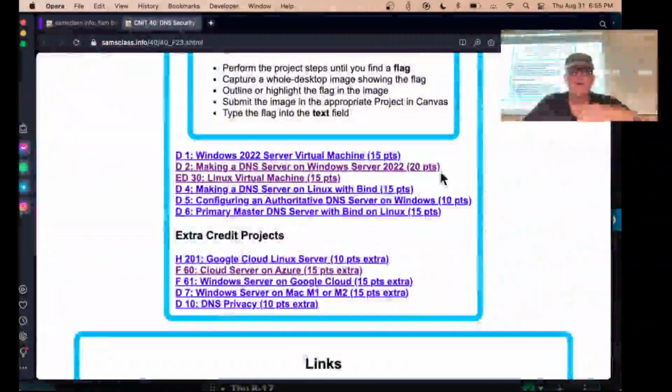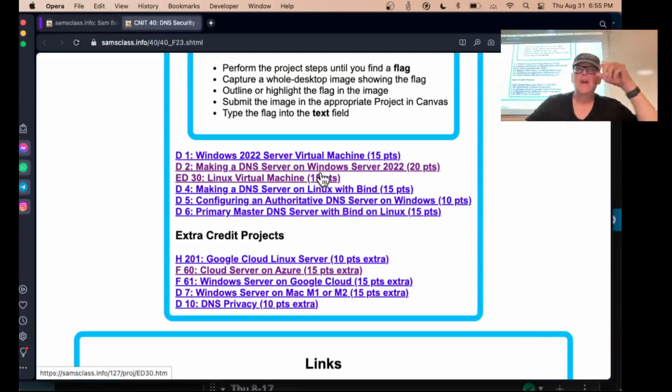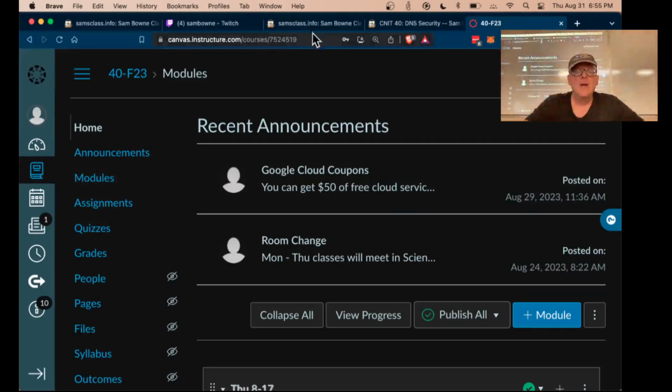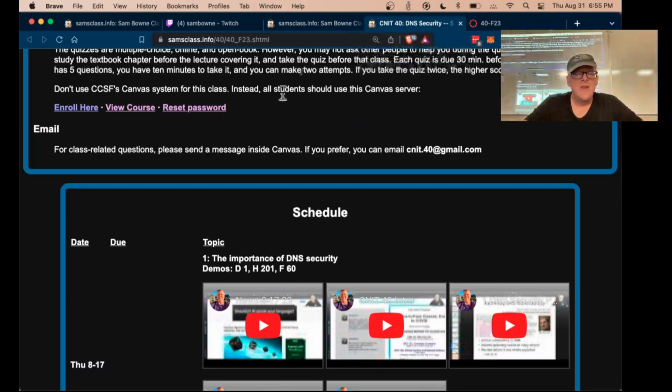I want to demonstrate a few projects. What I want to first talk about is how to make your Google Cloud machines. I added here Google Cloud Linux and Google Cloud Windows. You can use that for everything, and a lot of students have various limitations with their home machines, and this is a better answer.